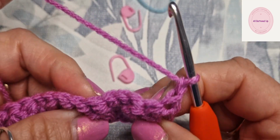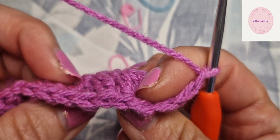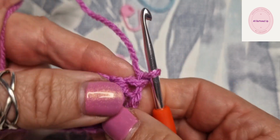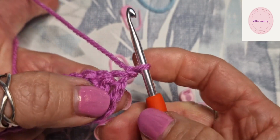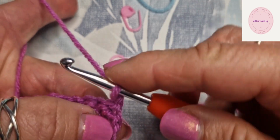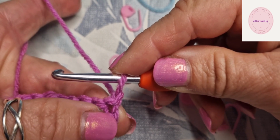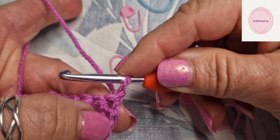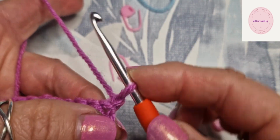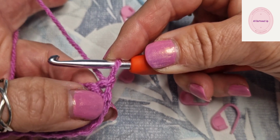So what we're going to do now is put a UK double in each of the stitches along, and if you turn them that way you can see your V's if you need to do it, or if you're okay like that then that's fine. But your first stitch is going right here where your chain is coming out of. If you find you don't really know where you're going, hold your work so you make it square, then you can see that that is the first stitch rather than it being down here and you don't quite know what's what. Make your work square so you can see that is the very first stitch there, and that is where we are going.